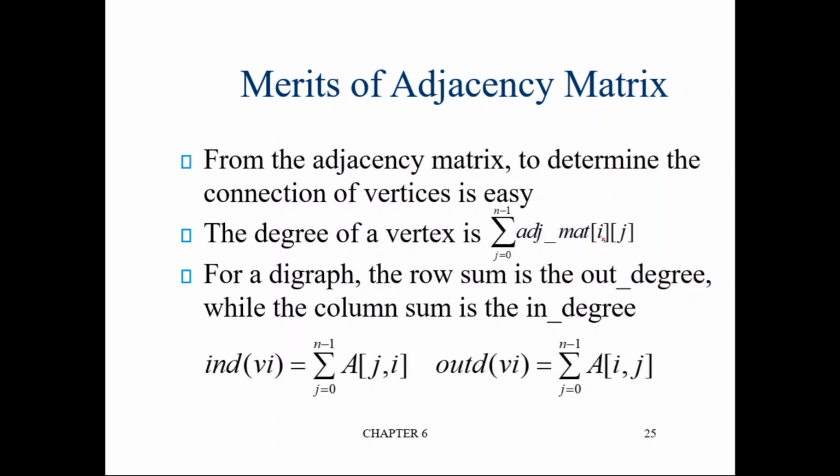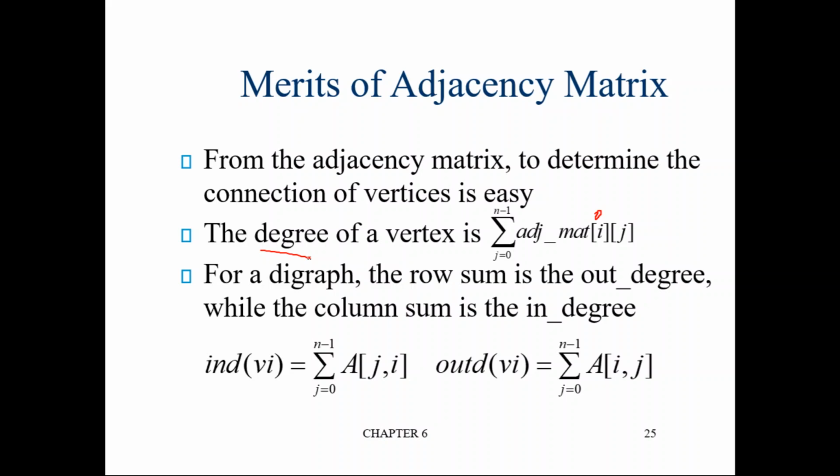Adjacency matrix of i comma j. Here i is not changing. i represents any row, and row number also ranges from 0 to n minus 1. If i is 0, it represents the 0th row or 0th node. If i is 4, it represents the 4th row or 4th node. But j is going to change. So what we are doing is, in a particular row, we are adding all the elements of the respective columns. That will give you the degree of the vertex.